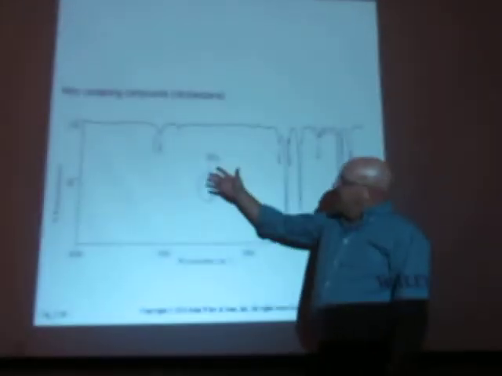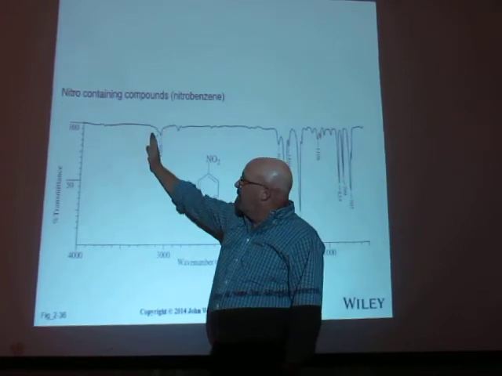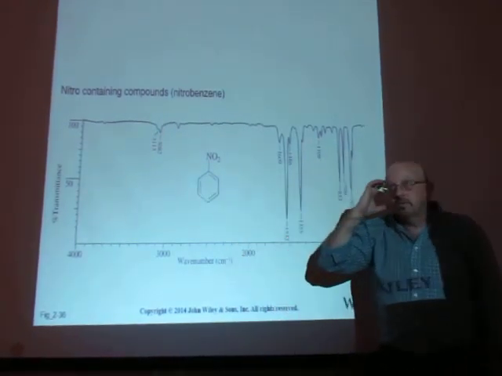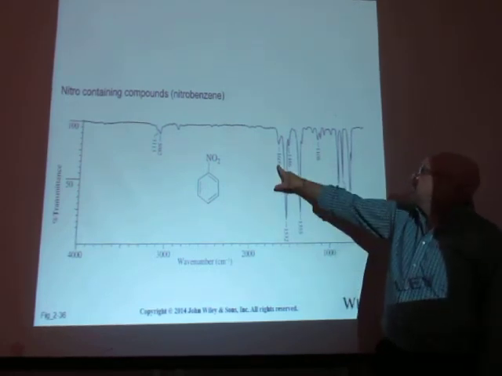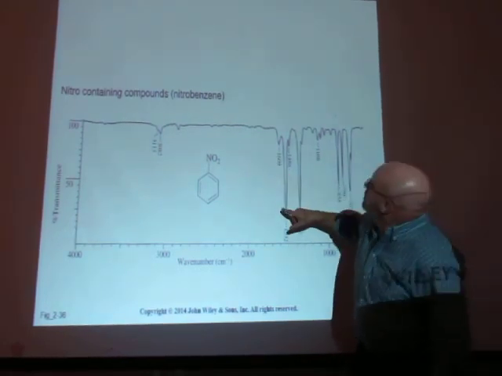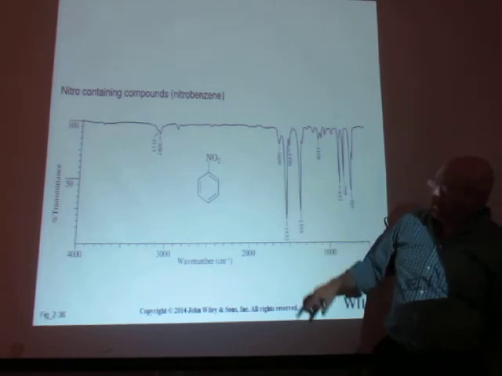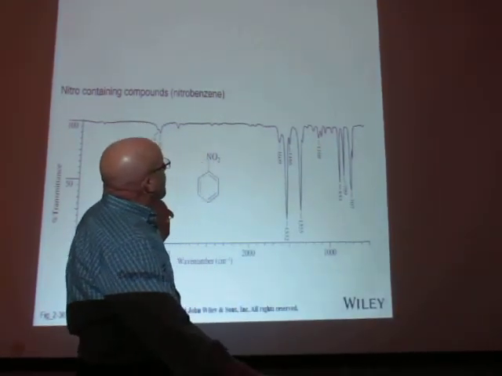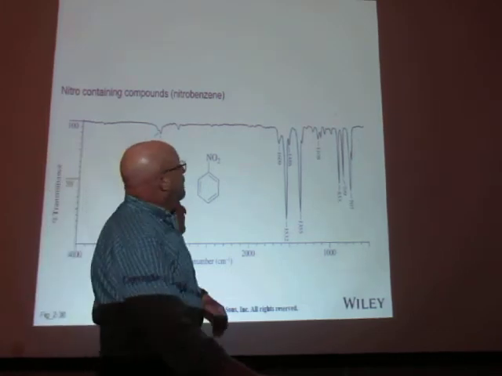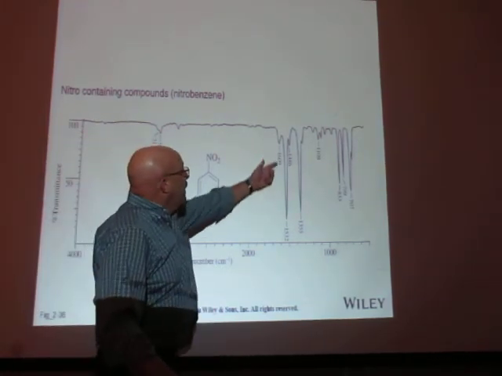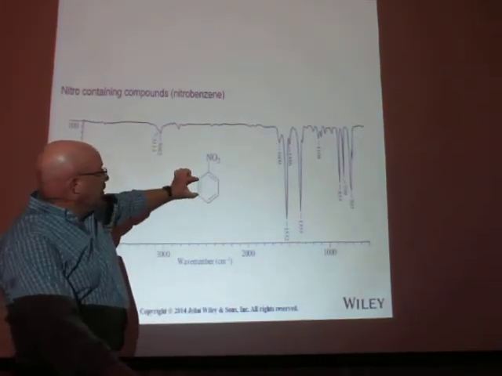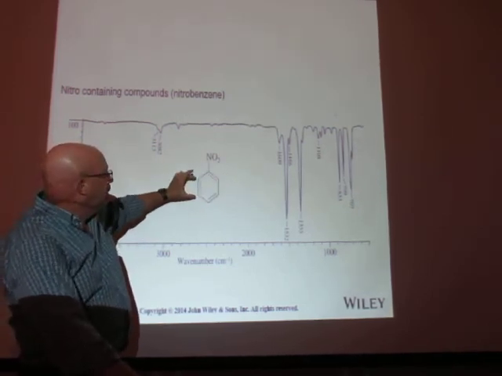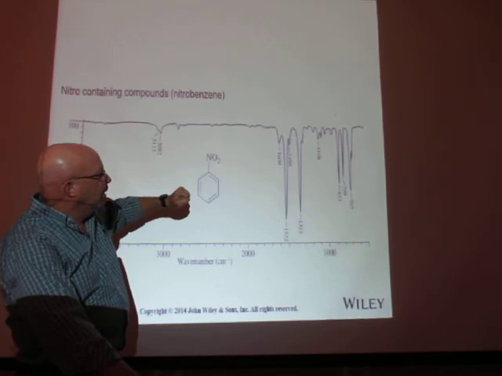Okay, if you look at our spectra, I love the 3000. Right above 3000 is SP2 CH stretching. That's from the CH on the phenyl ring. Then 1609, I guess it is. I can't see, but it's 1609. That's the carbon-carbon double bond, a little bit lower than normal because of resonance. So that's our carbon-carbon double bond.